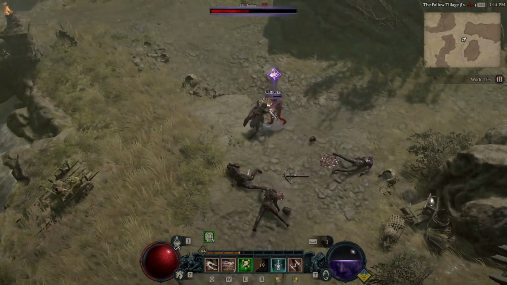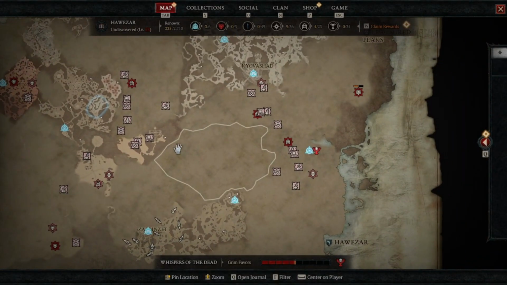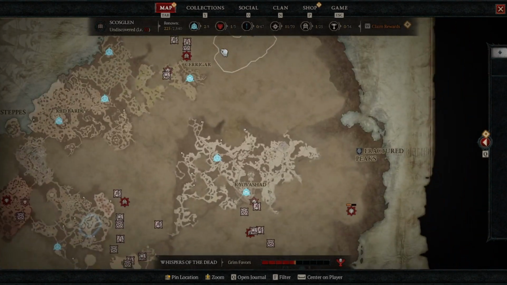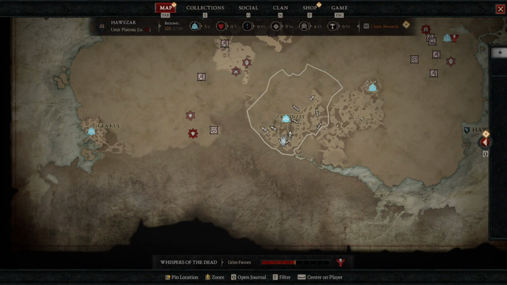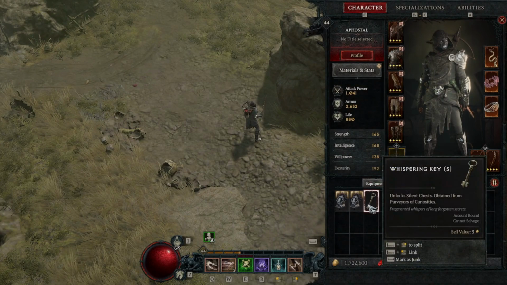Now, obviously, open world farming is not going to be the way to go. You will want to go to dungeons. And one thing I would say is chase Gathering Legions events. When you start to see them pop up, you'll go and click that campfire until you get 15 stacks of the EXP buff. Then you will come over here and check out your consumables. I ran out.